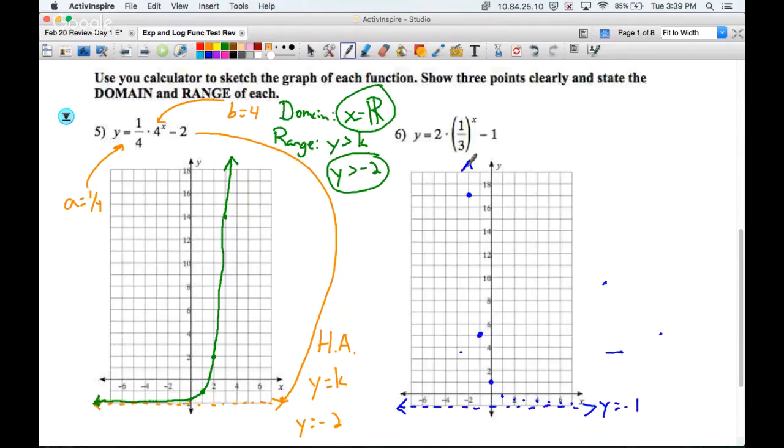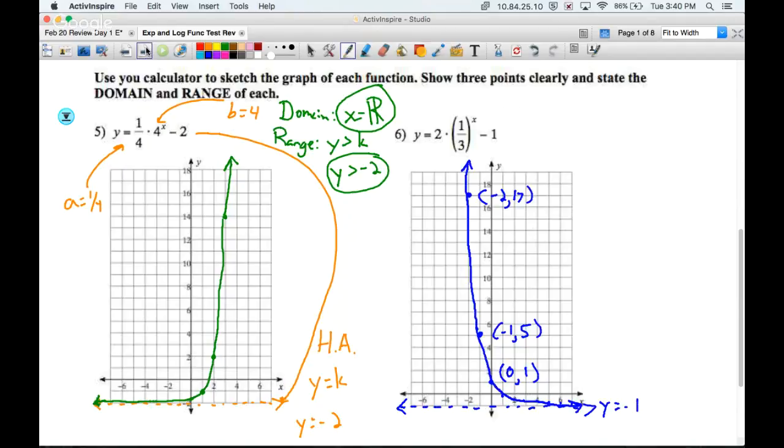All right, so connect them up with an arrow, and we see this. It's almost a mirror image of the graph next to it because this one is exponential decay. We knew that it was going to be exponential decay because the b value is less than 1. All right, show 3 points clearly. If you want to be extra clear about that, you might label the points with their ordered pair, just like so.